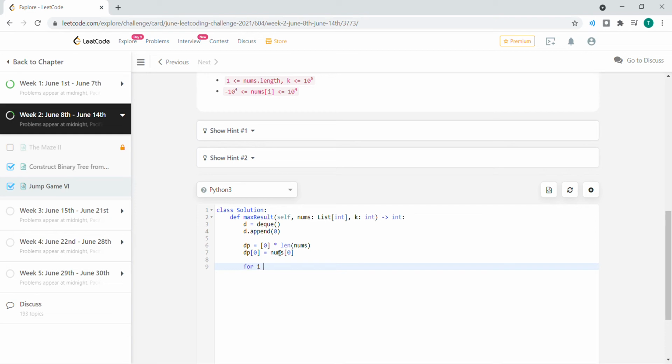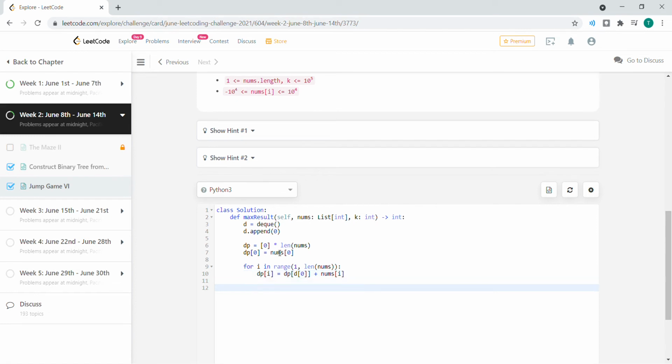So for i in range, starting from 1 to the length of nums, we want to assign index i of our dynamic programming array to be the candidate score, so it would be the dp at d[0] plus the number at index i. So we're storing the score that we get from our possible jump.